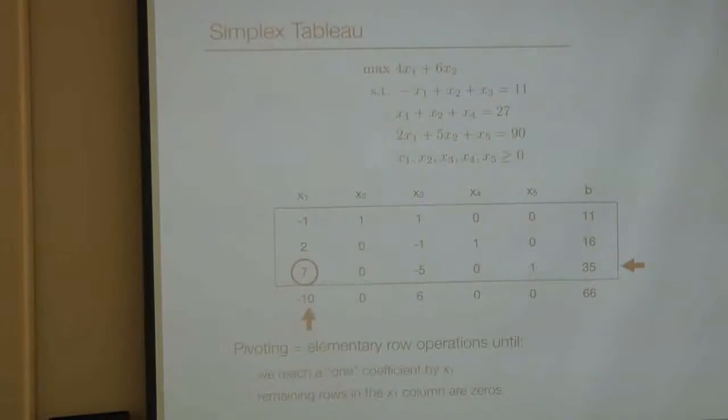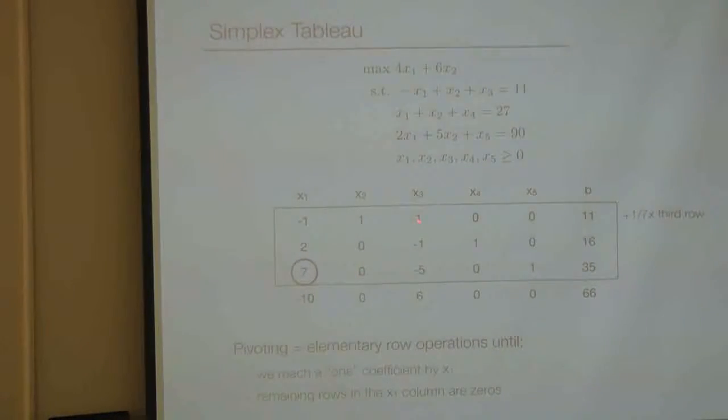Divide the whole row by 7. That would be the operation performed here. What would be the operation here? By 1 over 7 and add it here. So we take 1 over 7 multiple of this row and we add it to the first row. What that will do is it will zero out this component. This one will keep intact because we have 0 in there.